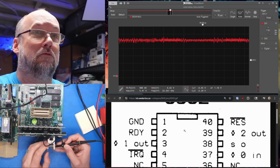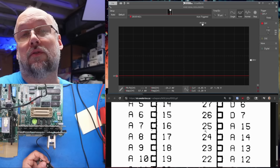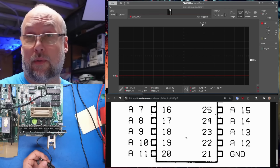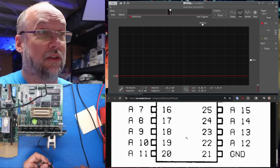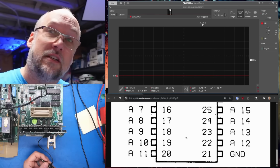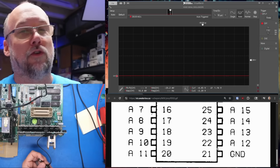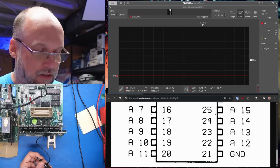And then this is the ready line. It's not really doing anything. And ground. Okay. So everything looked really good coming out of the CPU. Now we have to remember the address lines are connected to some 244s on the CPU card. So I need to check both sides of those to make sure the address bus isn't corrupted on the computer side. But first let's go through the rest of the address lines.